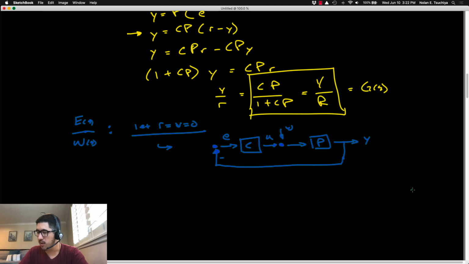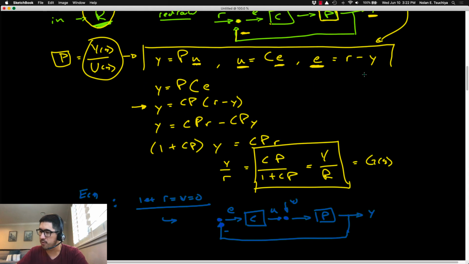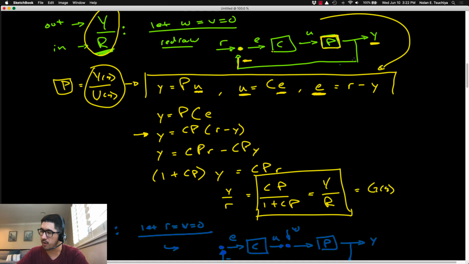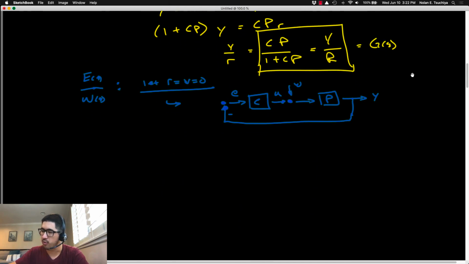Okay. Remember what we did last time. So after we simplified the block diagram, after we redrew it, then we took a lap around the block diagram and extracted all the equations that we could. Okay, so that's the step we're at here. We've redrawn the block diagram. And now we're going to take a lap around this block diagram to try and get all the information that we can. Okay, so it doesn't matter where you start, you can start anywhere.